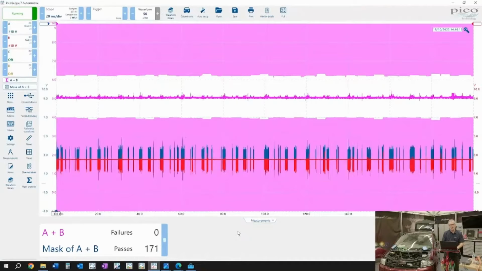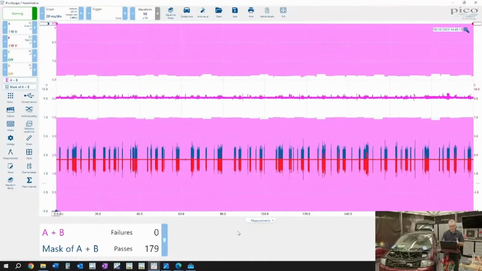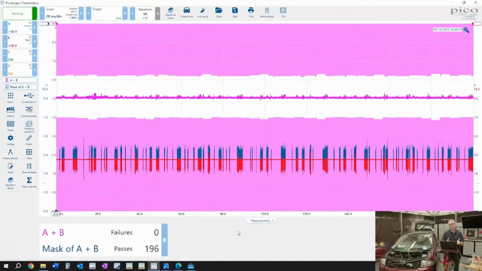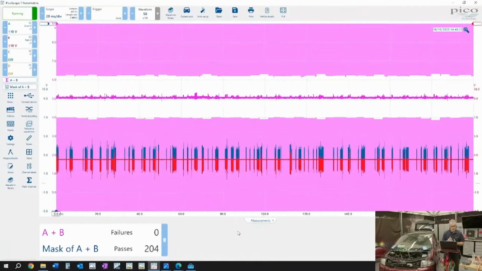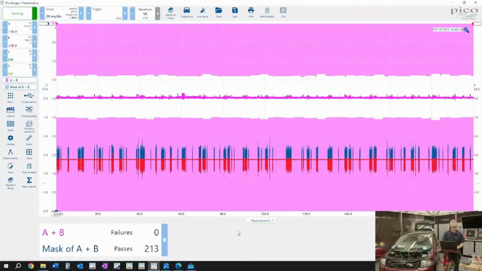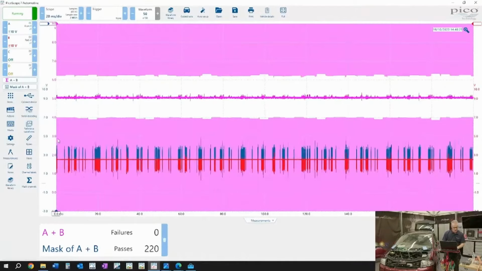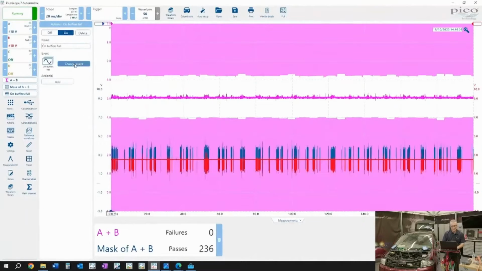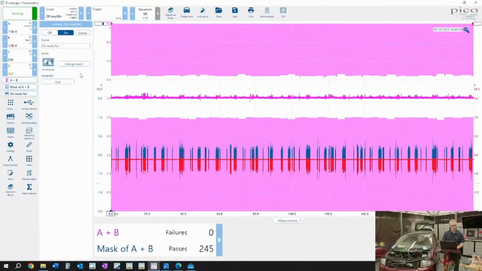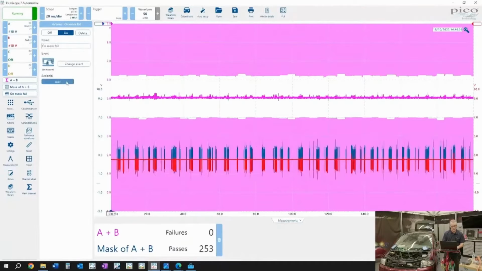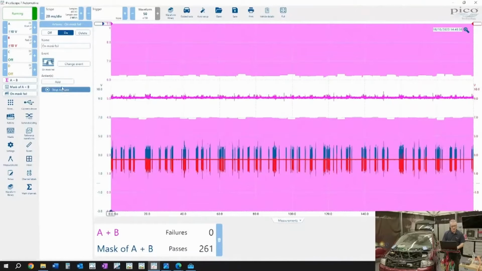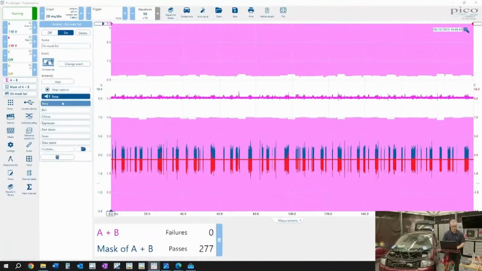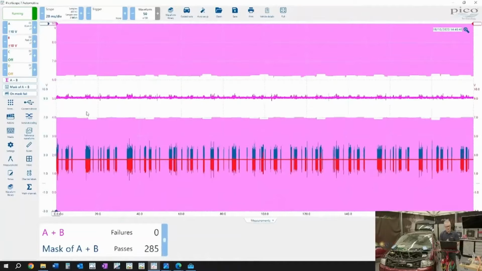On that, we also want to be notified. So we could introduce a fault now and we will capture it, but once the buffer is full, we'll actually miss or lose the fault. So we'll add something called an action to our mask. We want to go to actions, and we want to change the events. So on mask fail, we want to stop the capture, and we want to play a sound, and that will just be a bleep.